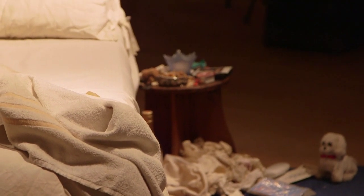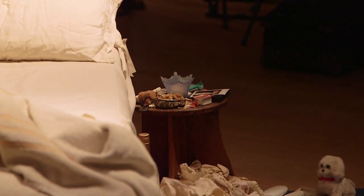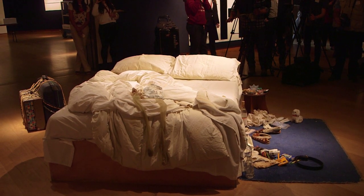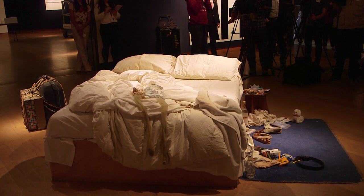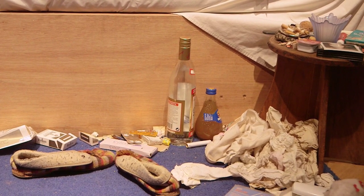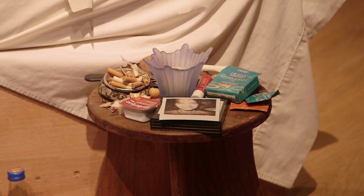A lot of people when they see the bed just think it landed like that, but it actually comes in on trestle tables, and on the trestle tables are lots of little tiny plastic bags. All the doggones are in plastic bags, tampons are in tiny little plastic bags. Sometimes everything is labelled as well and all the sheets are in airtight containers, and then I have to take everything out and start placing it.